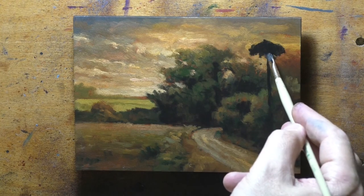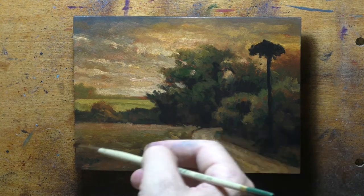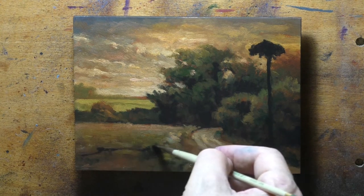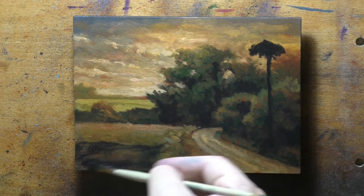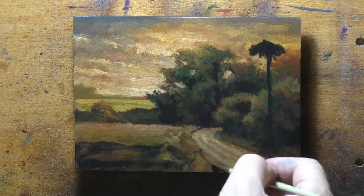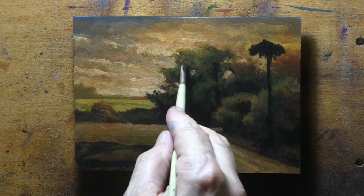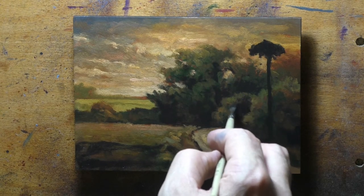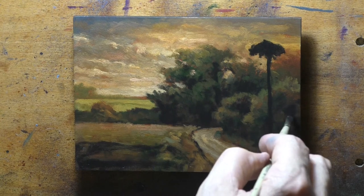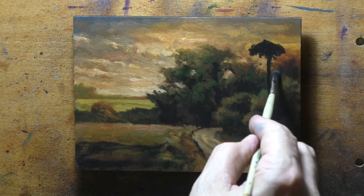We'll be getting in there and doing some painting. You can expect to see live videos from there at some point in the near future, and I may even be able to go live there. I do get interrupted there, but the interruptions are usually just people wanting to look at the artwork. We'll play it by ear. I may actually try going live for real.